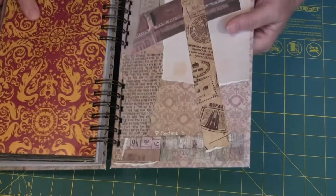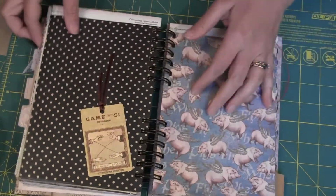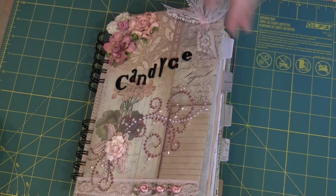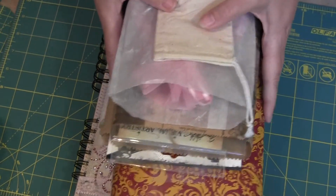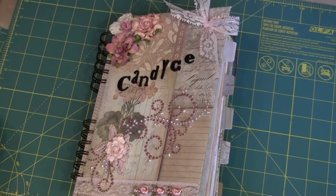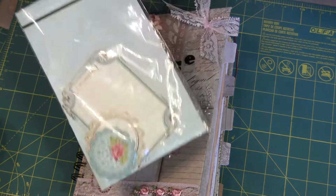So that's your book. And then also I wanted to show you some of the products that I used. I also have some goodies here that will go in the box with it, and I don't want to show you those because I want that to be a surprise. But I did want to show you some of the products that I used in this book.